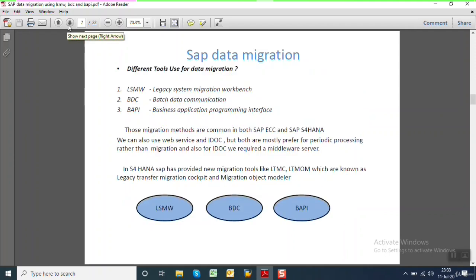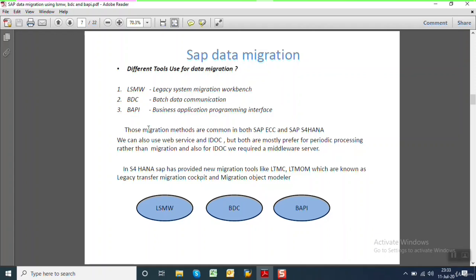So what are the different methods and tools available in SAP for data migration? Very commonly used tools are, first, LSMW, which is known as Legacy System Migration Workbench. Second is BDC, that is called Batch Data Communication. Third is BAPI, which is known as Business Application Programming Interface.